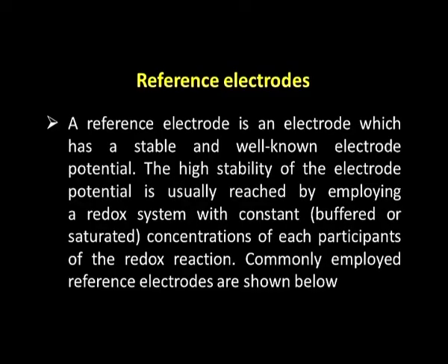Now, first comes reference electrodes. A reference electrode is an electrode which has a stable and well known electrode potential. The high stability of the electrode potential is usually reached by employing a redox system with constant, that is buffered or saturated, concentrations of each participant of the redox reaction. Commonly employed reference electrodes are shown below.